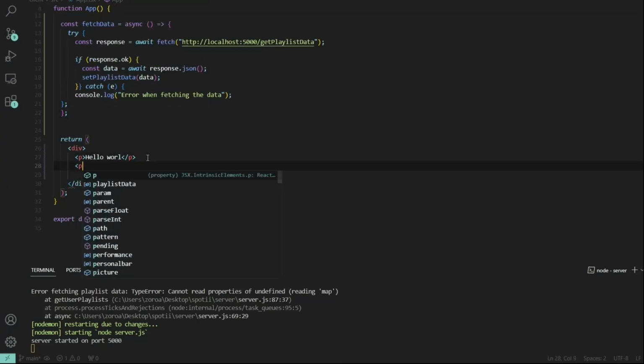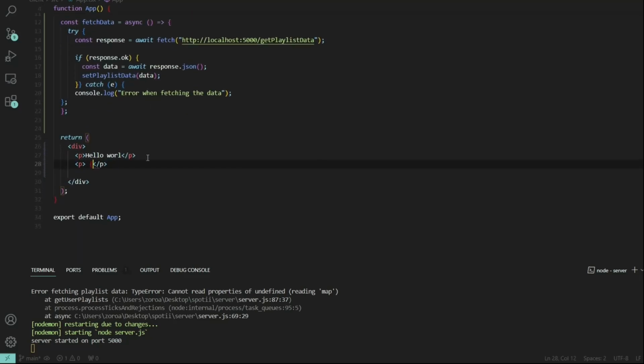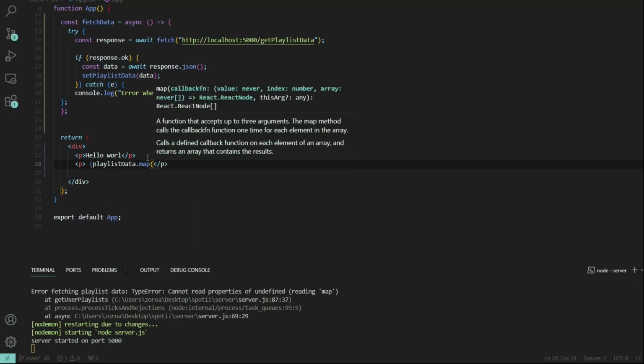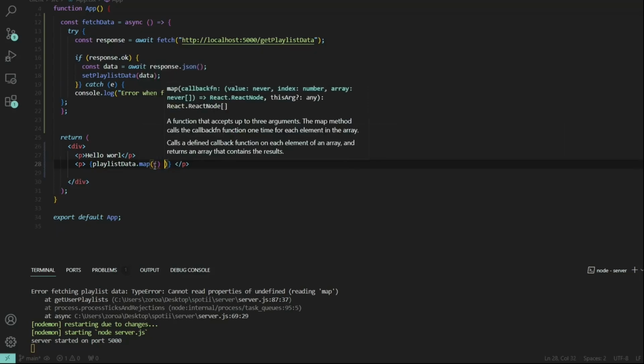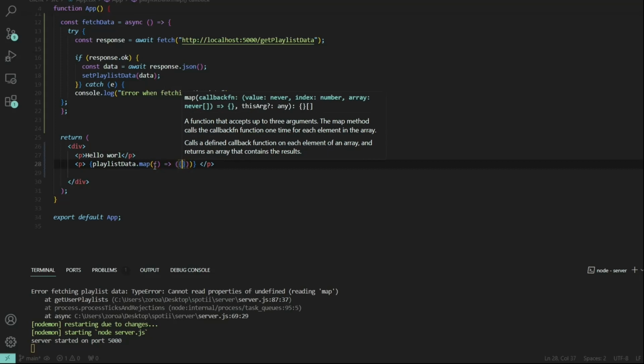Just put it in a paragraph, and what we will say is our data is in playlist data, playlist data dot map. There we go.